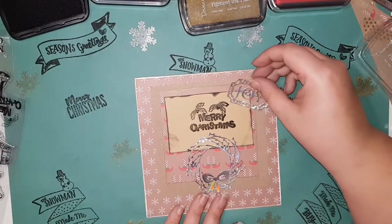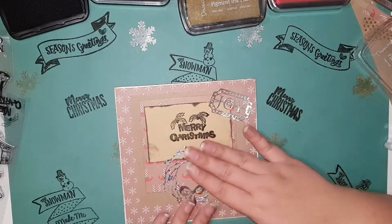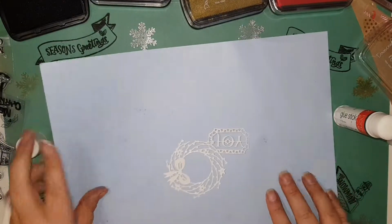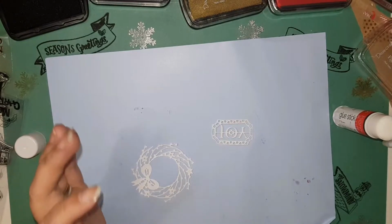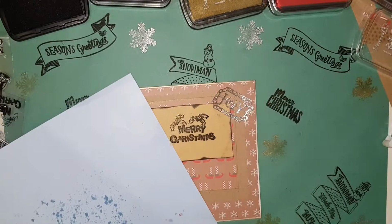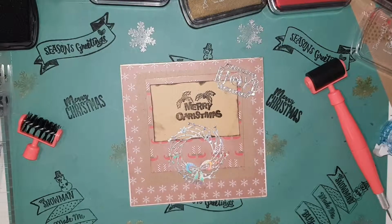So I have some embellishments to put on. I'm going to stick this one here and this one here. I just really like the aesthetic of the silver with the gold. I also think it's really Christmassy, nice and shiny. So what we're going to do, we have a scrap piece of card. I'm going to lie these down on top of the scrap piece of card, like so. And I have some of this heavy duty spray adhesive, and it's much easier to do it this way. Then we're going to take it and just place it where we want it. So that is your Christmas card made.